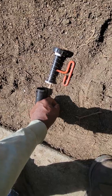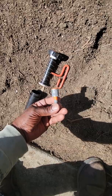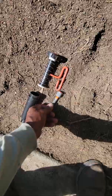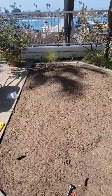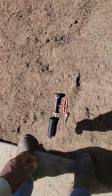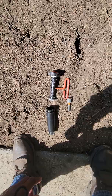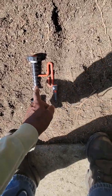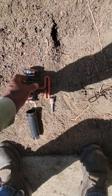We're also going to retrofit these out with the MP rotators in order to water this turf here in the back. This is an MP 800 series, so it's going to cover up to about eight feet. In this backyard we don't need a lot of distance of throw, so the MP 800 should work well. With this in-stem flow technology we're able to control the radius of the water even more, and the flexibility of the MP rotators — from 90 up to about 270 degree angles — we can really get the angles that we want here.